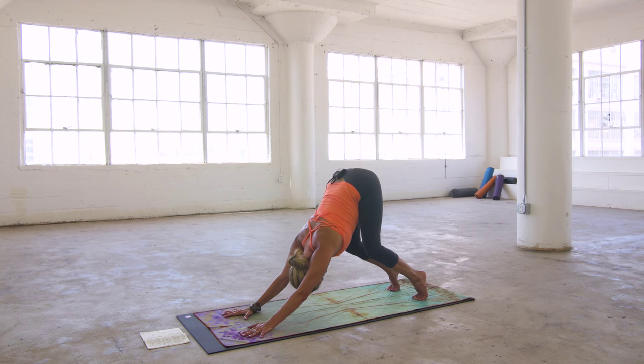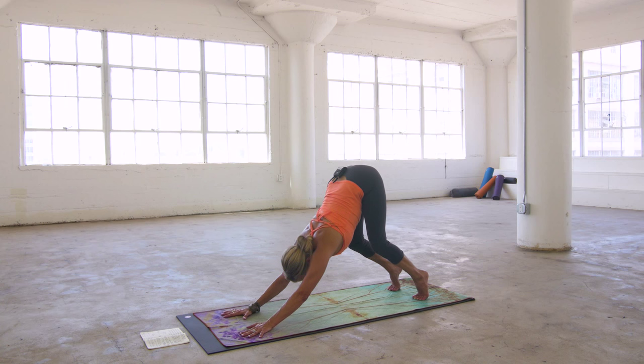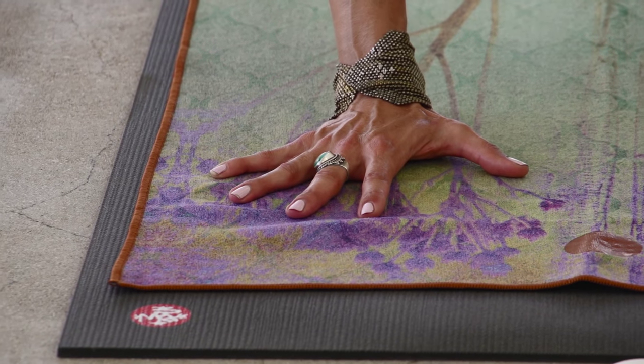And hear the sound of your breath. So you're really reaching. The inner thighs are spinning behind you. The chest is melting. Shoulder blades are moving into the upper back. Start to release and open up the thoracic spine right between the shoulder blades, under the armpits. And reach the tail and sit bones a little higher. And straightening the legs, downward facing dog.